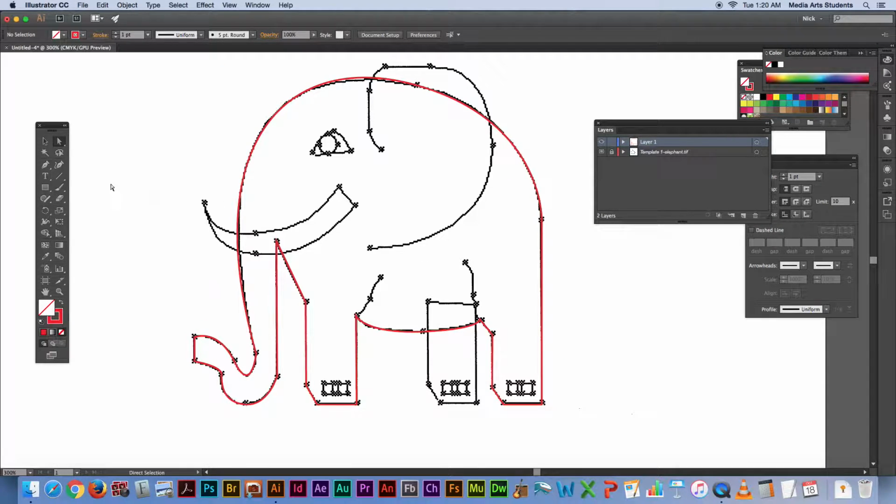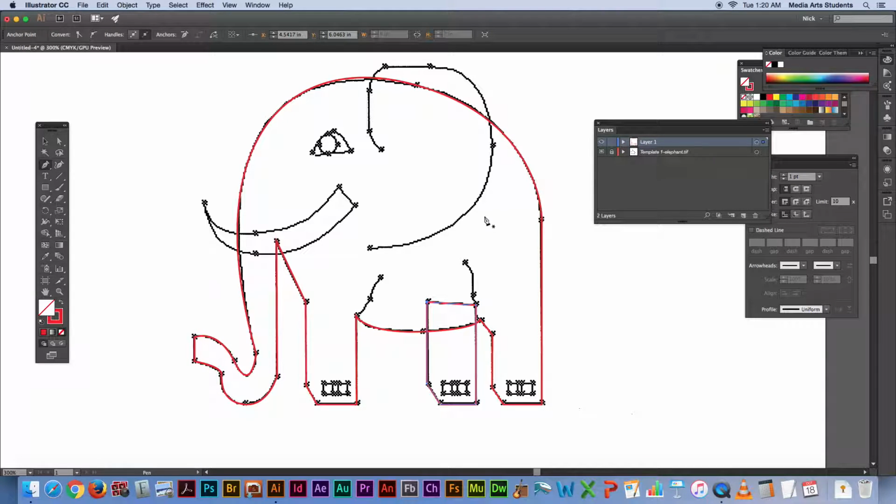Let's go ahead and start drawing some other stuff. So we have a tusk, we have an eye socket, we have an eyeball, we have an ear, we have a leg, we have toenails, and then we have these little lines that better define the legs a little bit. So let's just go easier to harder. Okay, so let's do the leg because it's super simple. This is just a mechanical drawing again. I'm going to let my smart guides let me know where I should go, and bam, it's done.